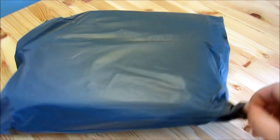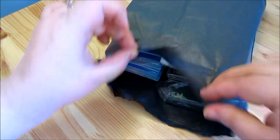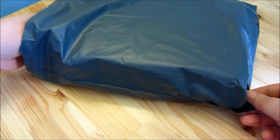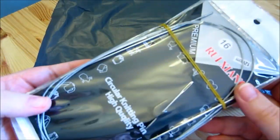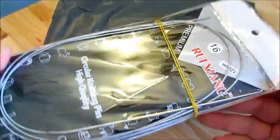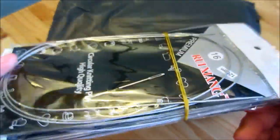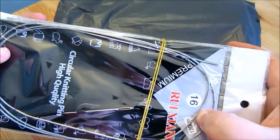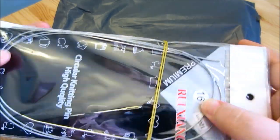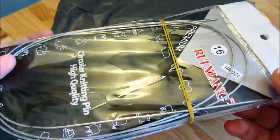So it's another package that I did not cut open. Can you get a peek? That's right — I bought those eBay knitting needle situations. Yes, that's what I did. So these are the 120 centimeter ones, which I'm going to have to look up to see what that converts to because I don't remember.